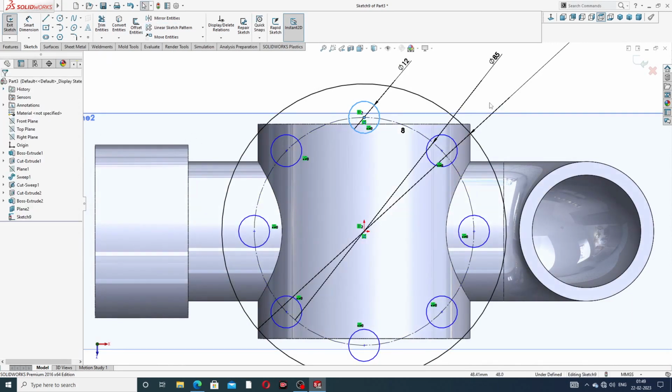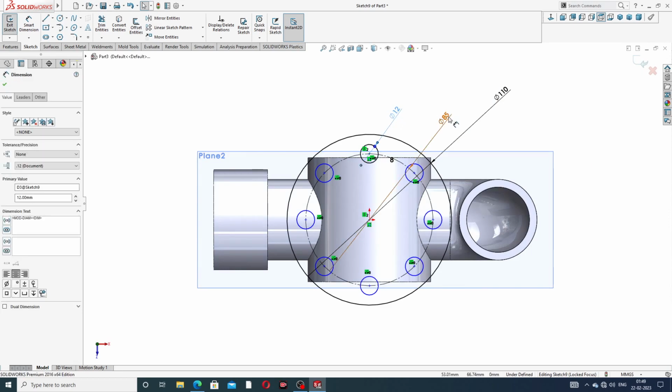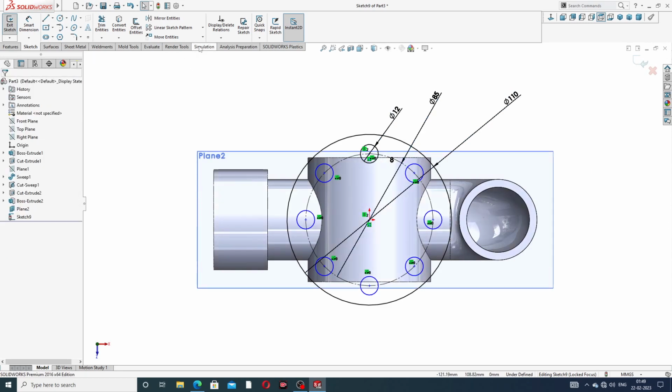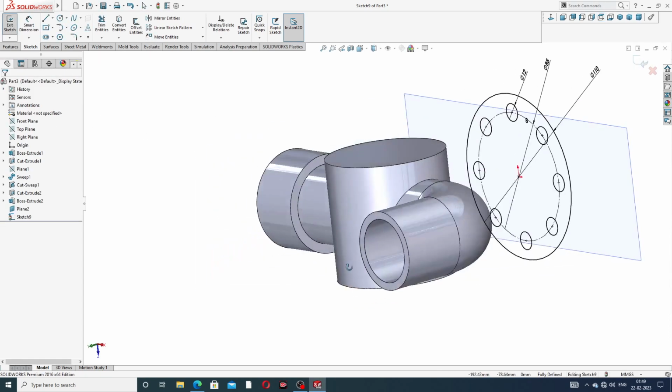Because this blue color means this is not fully defined, and then use fully defined sketch and calculate. This is all black color, this means this is fully defined.